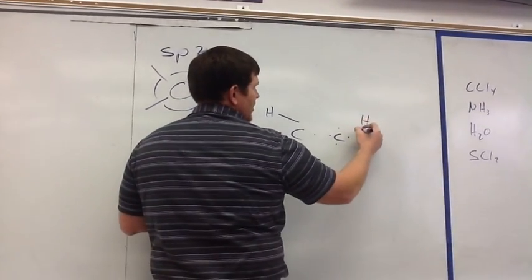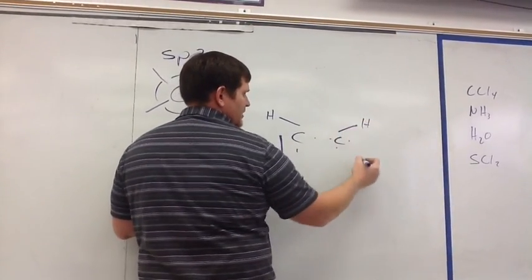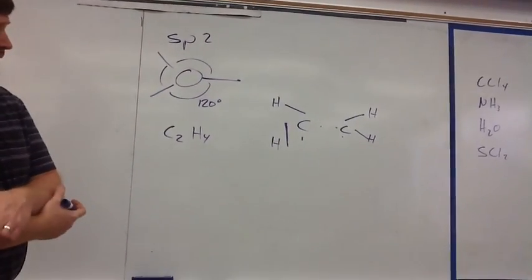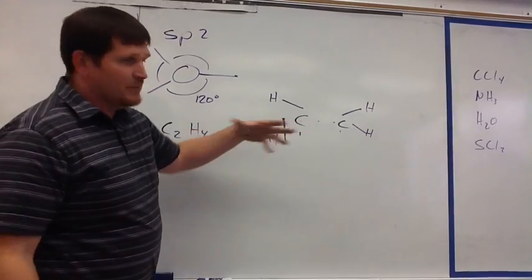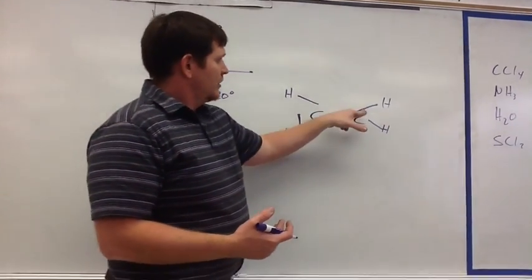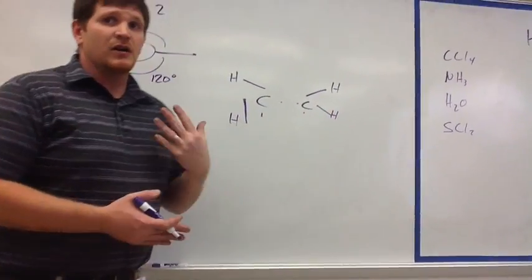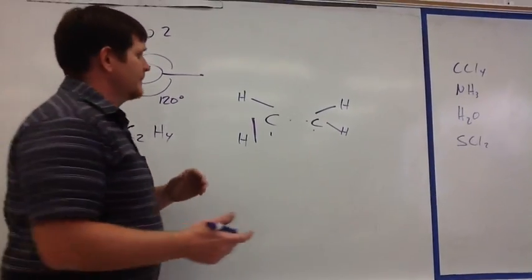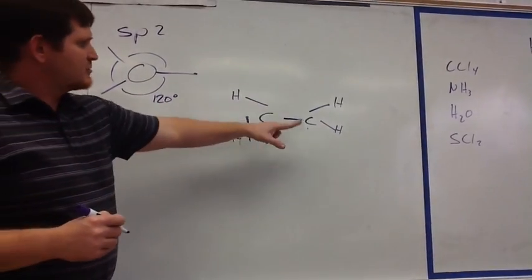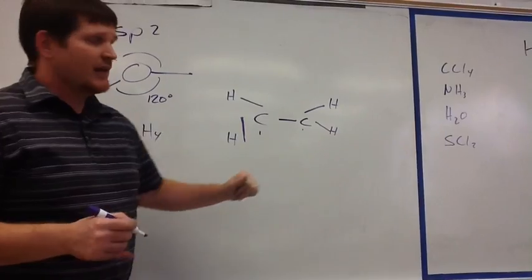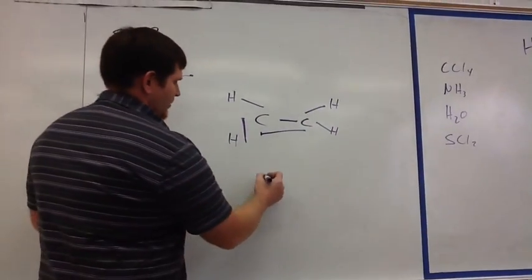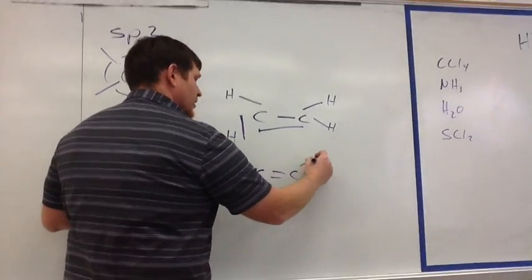Then I have hydrogens over here. It has 1 electron, so I bond it. And 1 electron, so I bond it. Okay, this carbon, if I count the bonds or the electrons that I have, 1, 2, 3, 4, 5, 6. Not good. This one has 1, 2, 3, 4, 5, 6 as well. Also, not good. Okay, I have 1 bond here. Now that gives me 7. And 7, guess what? I have another one. I can bond that. Okay, so I'm going to clean it up, make it look like what we had a little bit earlier.